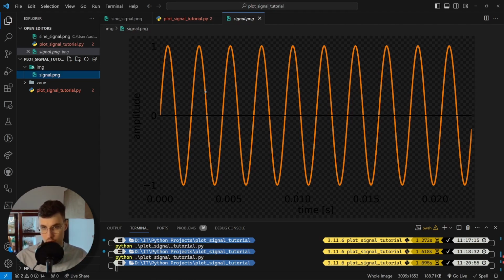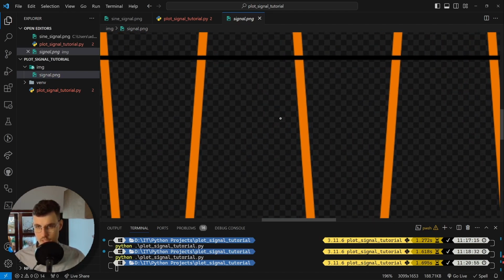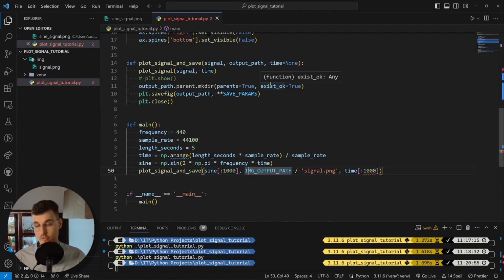And one additional remark is that this is a digital signal, right? But it's plotted as a continuous signal. So in the next video, I will show you how to plot a signal with individual samples so that we can see where each sample exactly lies. So this signal is so nicely continuous only because the samples lie very close to each other. But if the samples are more apart, we may prefer to plot a signal using single points, and that's what I'll show you how to do in the next video that will be called how to stem your audio signal with Python.